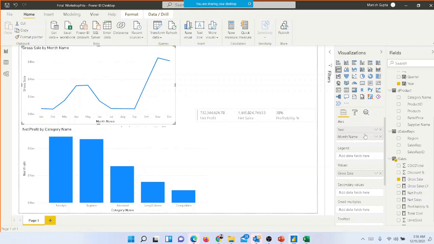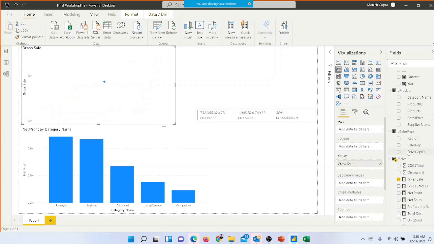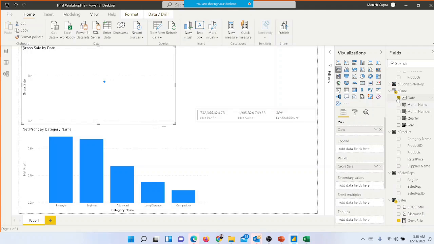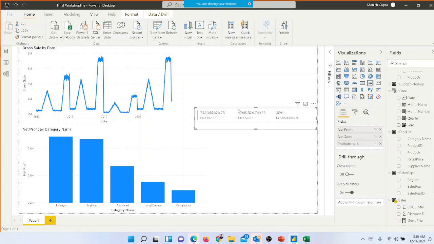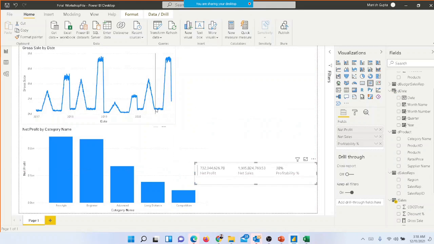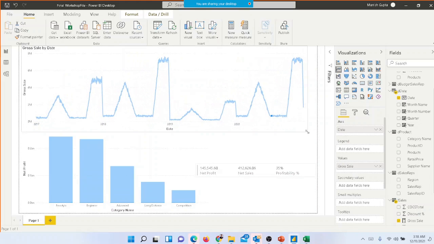Let's say we don't want this, we cross it, and we use simple date. Date itself is a hierarchy. You can see here it's now starting with 2018, 19, 20. Correct?